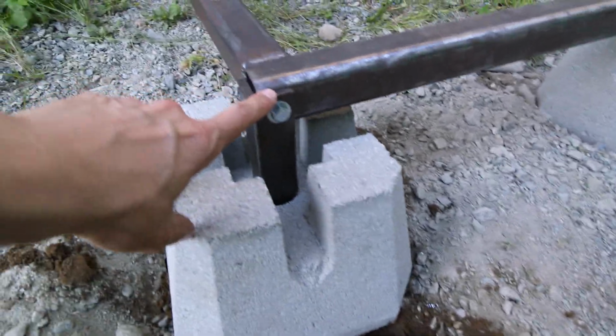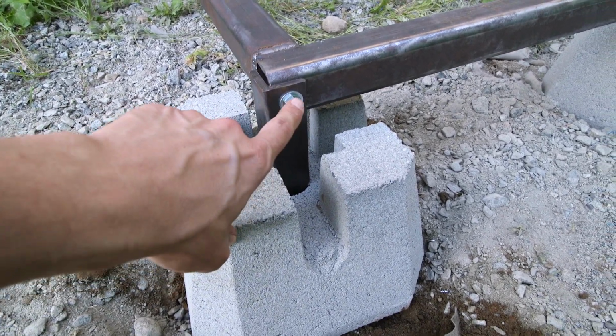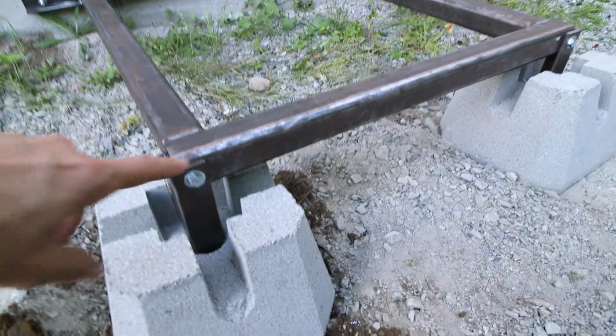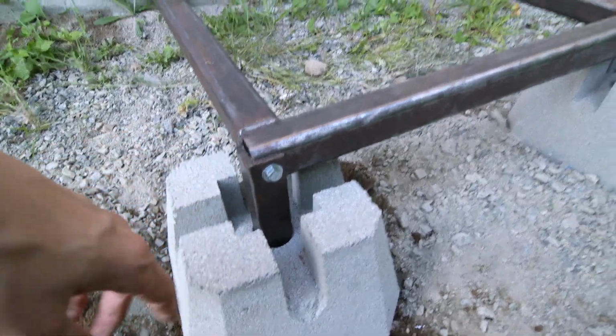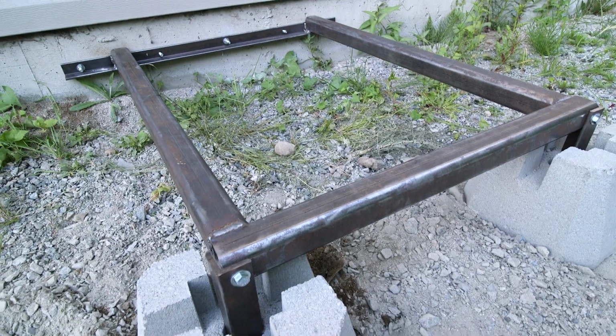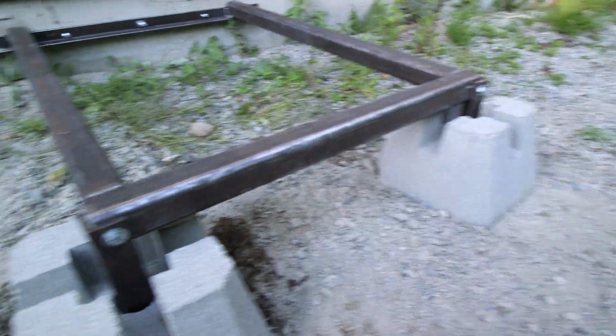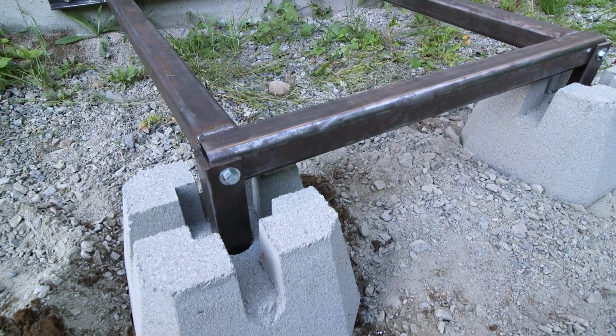So I've drilled and tapped this here, and I put a bolt through here so I can disassemble this if I ever want to take this off the wall. And I was thinking of welding this here, but then if I ever want to move this, or if I have to do something to service it, who knows what the future brings, right? I want to be able to get this thing apart.